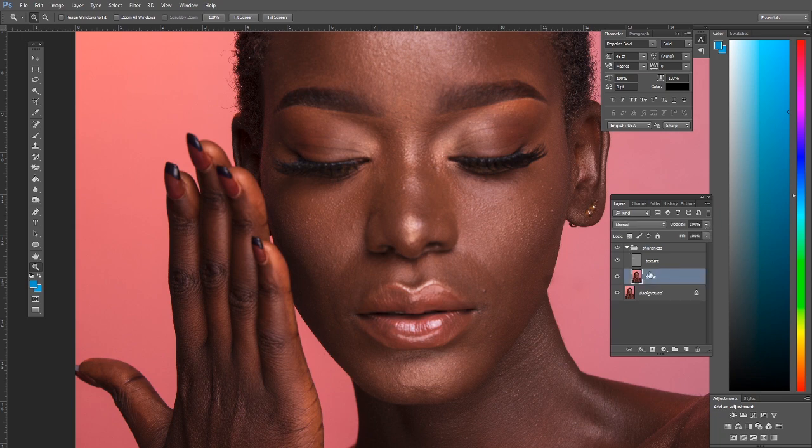Now we're going to come and reduce the opacity. Select the tonal layer and kill the opacity — see how the sharpness comes back. Let me take it back to zero. See how these parts get back in focus? That is what we want. But we don't want this focus effect to affect the edges that are already sharp — we only want it to affect the parts that had a soft focus problem.